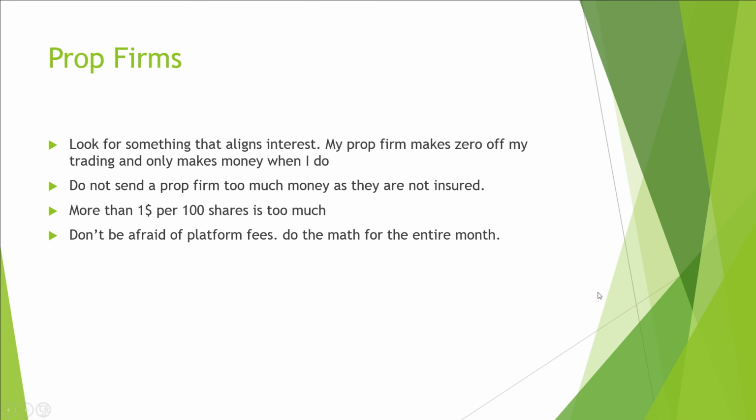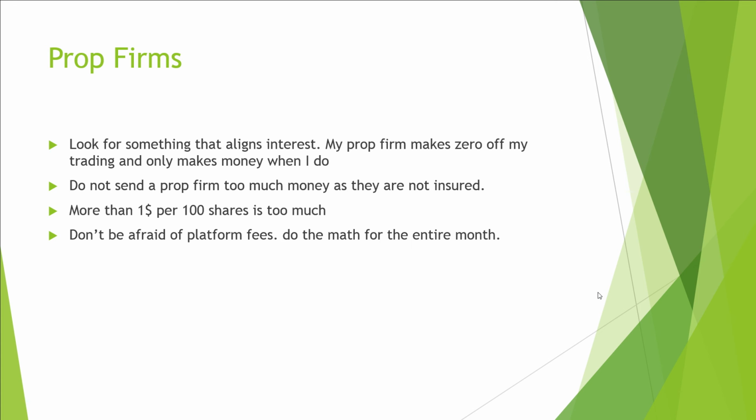Prop firms. Prop firms are confusing and scary to people who don't really know what they're doing. Prop firms are very simple. They take a bunch of different people's money and put it together, and then they use the leverage they get with their brokers to provide higher leverage for everyone else. The reason you're able to go over the 4-to-1 and the reason you're able to ignore the pattern day trader rule is because you're not technically trading your own money. You're technically trading the firm's, but they will just take losses out of your money.